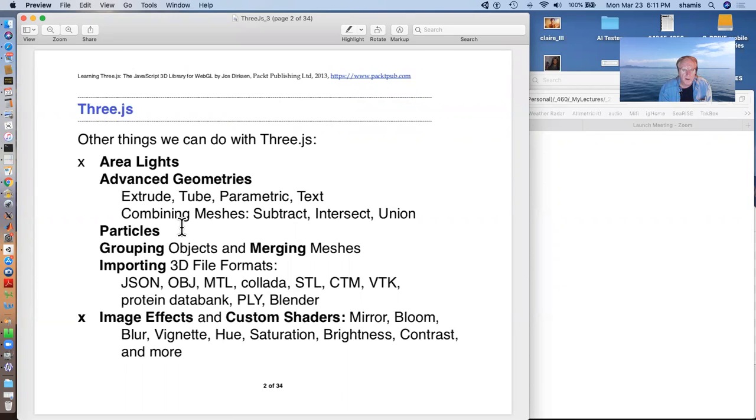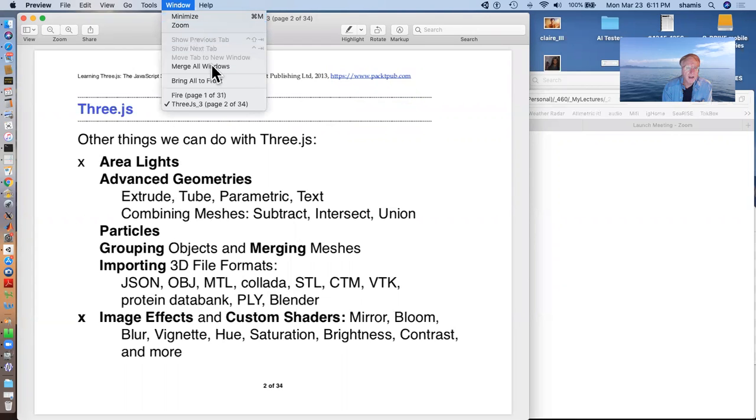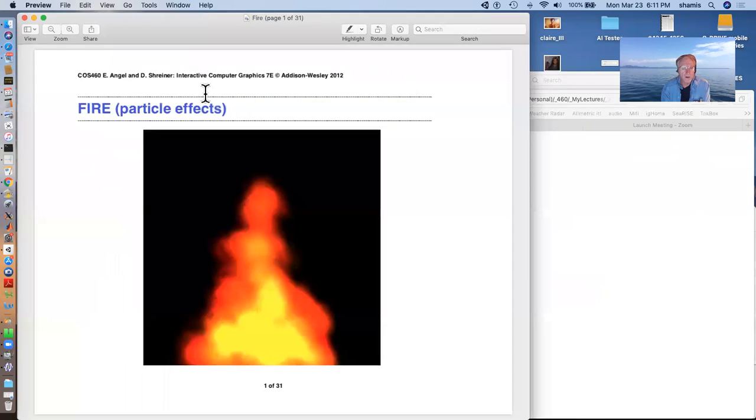But before I go into ThreeJS's particles, I want to drop back to our author's book and run through some particle stuff from there. The reason being that ThreeJS, as we know, hides a lot of stuff from us so that we don't have to deal with it. And if it's hidden, we don't understand it. And our author makes us work a lot harder.